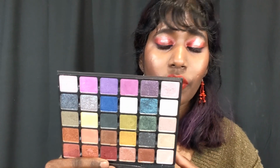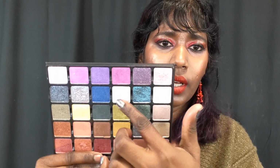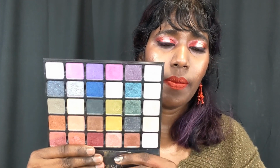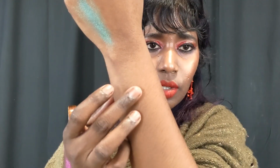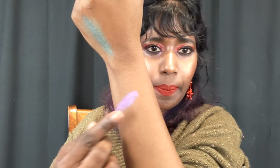And again, I'm sorry, I keep saying row. The first column doesn't have any dark shades. But these three columns are quite nice. This one is all right as well. The second column, the one with some chunky glitters, is not as bad as the sixth column, but I can manage. Otherwise, these three columns are quite good. But I feel the consistency of, let me swatch this shadow, the consistency of the metallic eyeshadows is so thin, you guys. When you have dark skin, you want the colors to pop on you and pack a punch.